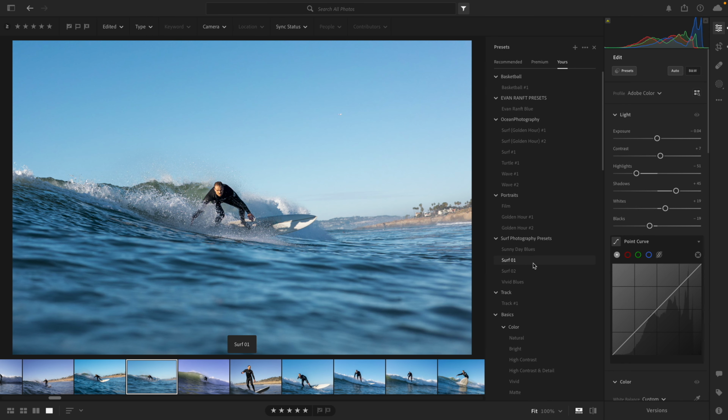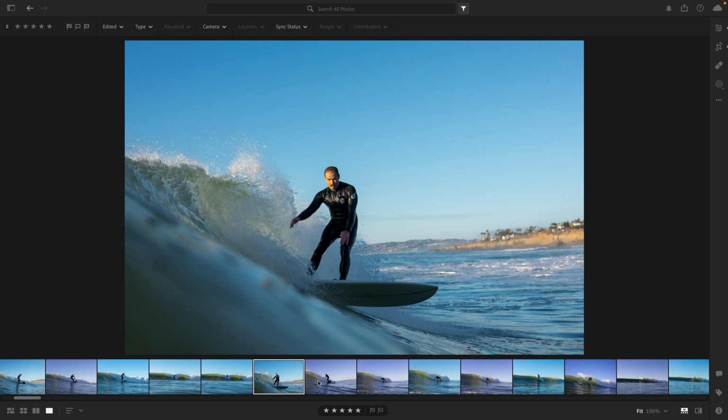But yeah, that's just how I go through my photos, and there are different ways to look at them like this. You can do different ones that are in the same sequence. So this row is all the same sort of sequence. So maybe I like this one better, him doing a turn instead of this one because he's in a weird position. Or maybe with him going down the wave like this, these are just two shots right next to each other. We're just comparing them.